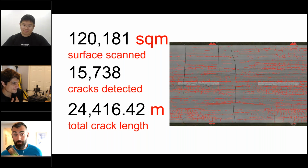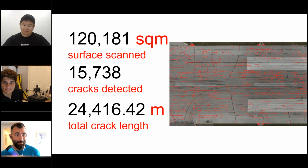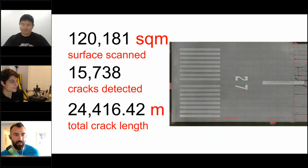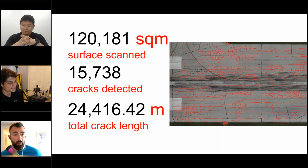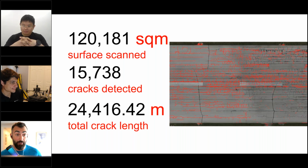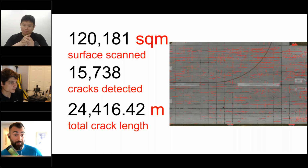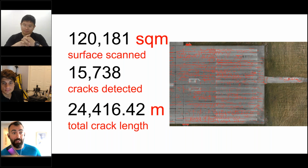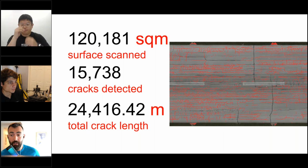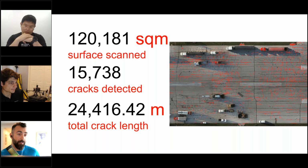Same with, if you're on LinkedIn, you may have seen this bridge that has these blue blobs on it. The LinkedIn bridge. This was done after, so straight on the ortho. So when we're talking about what kind of outputs you want, it really just depends on what you're looking for. If you're looking for cracks on runways that are flat, you can stick to a two-dimensional data type like orthomosaics. This was actually done by a company called Arin. Their website's arin.ai. They'll take any data and do this type of analysis for it.